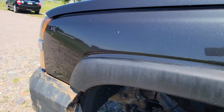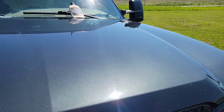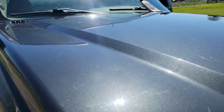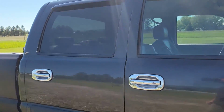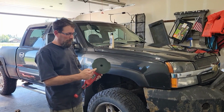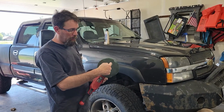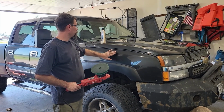I'll show you the other side that's not buffed. I don't know if you can see the difference in the hood. That side's buffed, that side's not. This side's not buffed. We'll address that right now. So we're starting on the passenger side. As you can see, we're getting a lot of oxidation off the truck. The pad's turning gray or black or whatever. So I'll show you what I'm doing on this fender.